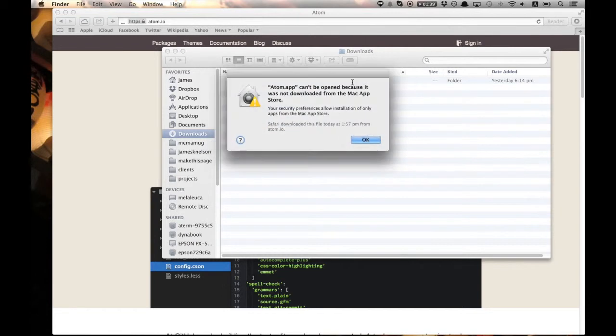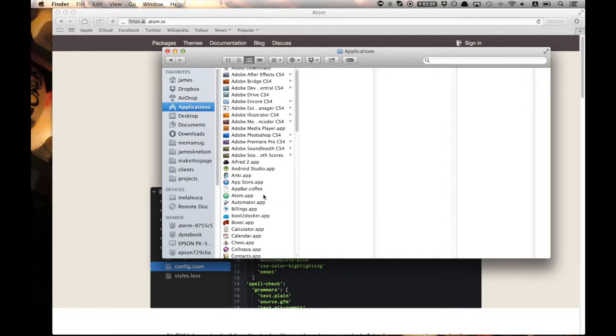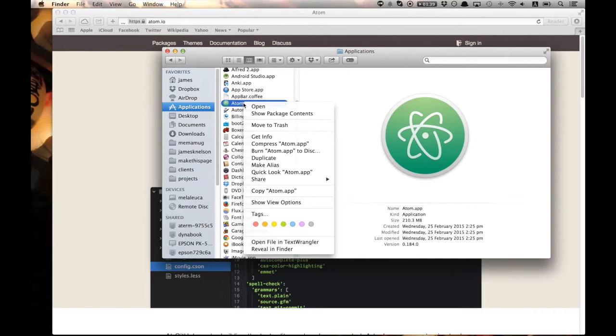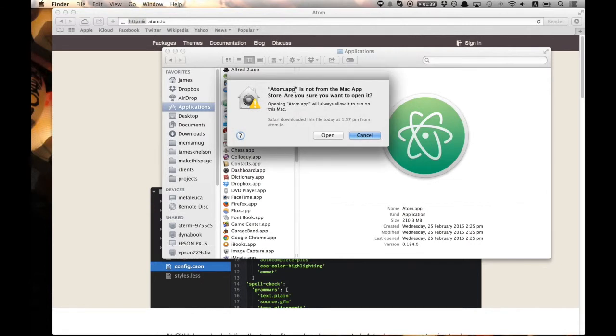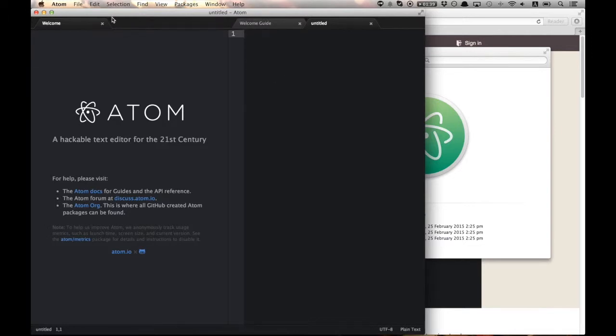Now you may find, like has just happened here, that Apple doesn't want you to open it because it hasn't been downloaded from the Mac App Store. But that's okay, because all we need to do is click OK, then go over to the Applications area of your Finder, click that, find atom.app by scrolling down a little bit, and then hold the Control button on your keyboard while clicking it to bring up this menu. And once you click Open, this time it will actually give you the option to open it. So all we need to do is click Open, and then your Mac will remember that Atom is a safe application and you won't need to go through that process anymore.